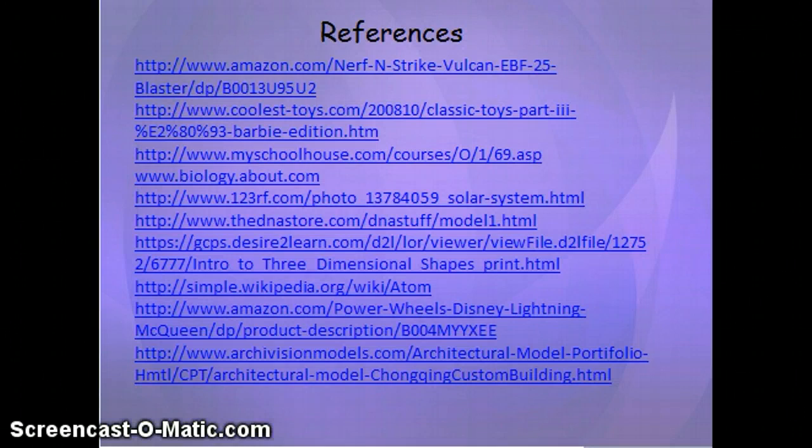Models are such a vital part of children's education. This assignment has given me an opportunity to reflect on my attitude toward models. I realize that models are crucial to the development of children's learning. We cannot refuse to teach models.